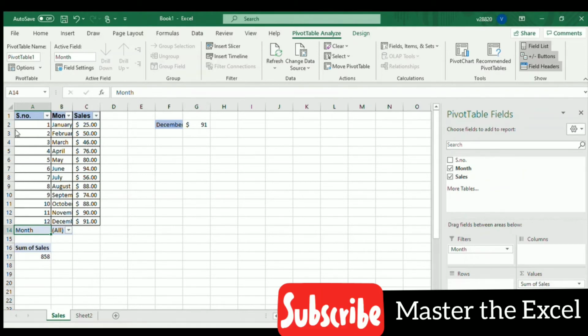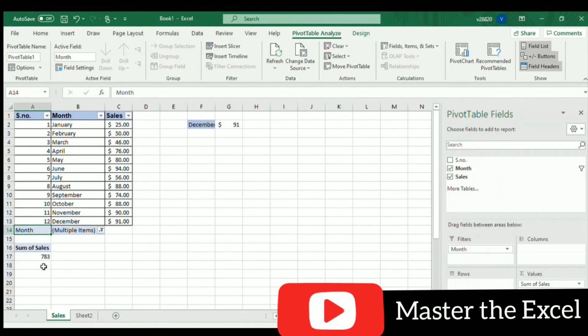So in this case, let's say you unselect January and February and then click OK. You can see that the sum of sales has automatically gone down. So this is an alternative to writing the formula as we had seen in the previous tutorial.